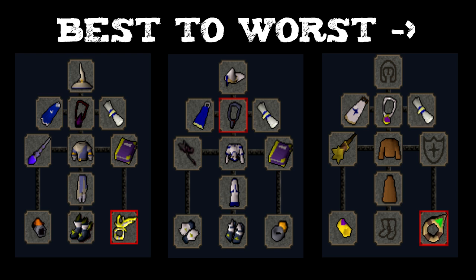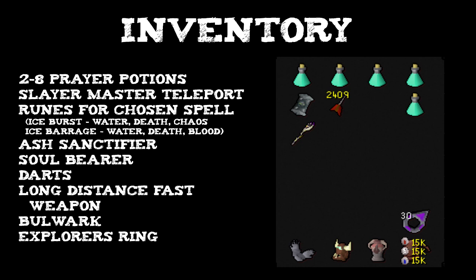Going from left to right is best to worst, and as you go to each picture, it's one downgrade for each slot. For the inventory, you're going to want 2 to 8 prayer potions depending on how long the task is and your prayer level. You're going to want a Slayer Master teleport so you can teleport to your Slayer Master once the task is done. You need your runes for the spell that you're going to use.